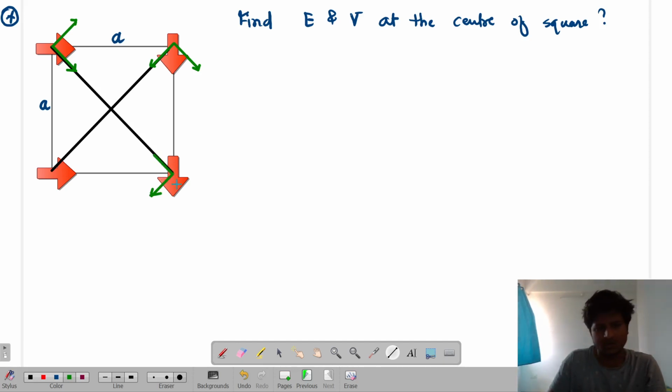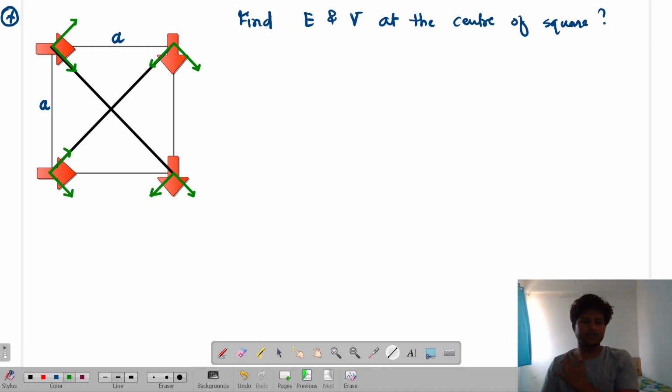But I think this one will not be this side. This one will be towards this side, isn't it? Now the net dipole moment is downwards. This one along this side, and one along this side. Are you able to get me? So these are my directions of the dipole moment, isn't it?